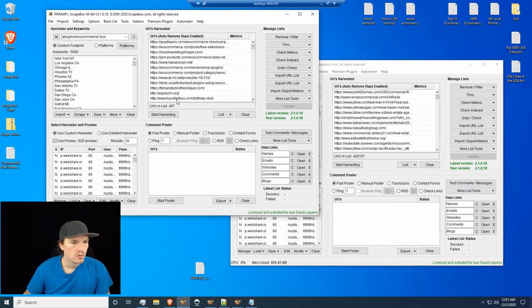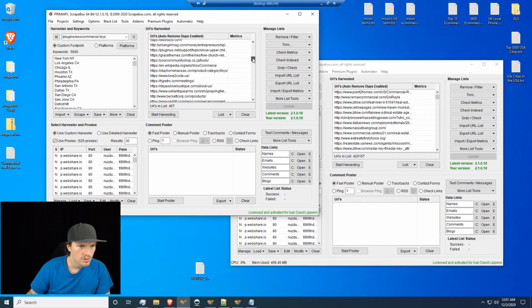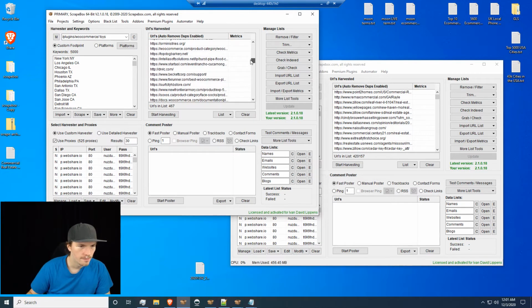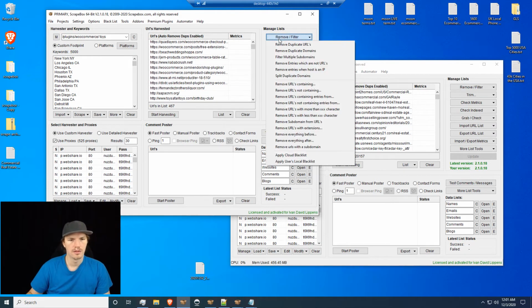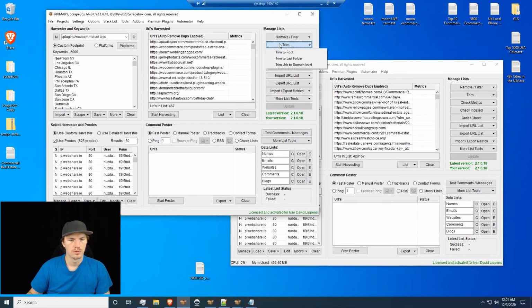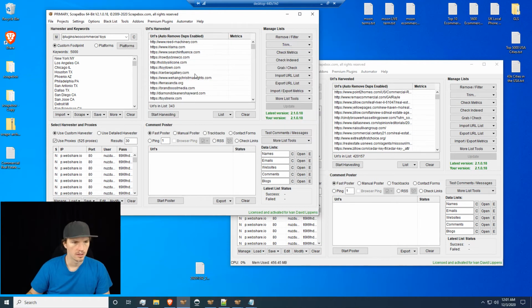So toysafaritoys.com. Sometimes I am really tempted with e-commerce scrapes to trim it down to the root, to the domain level. I saw some things, though, that made me think I'm not sure I want to do that, but let's go ahead and do that. Let's trim to root and then scrub for duplicates. So it had like 100.